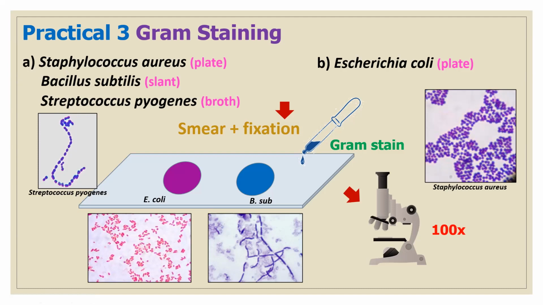And I would like you to look carefully. Sometimes you can also observe the endospore structure in here, as I show you here with the arrow. And for the Staphylococcus aureus, they are gram positive bacteria as well, which is cocci, and the cell arrangement is in cluster. For the bacteria, you can use the immersion oil to observe their structure clearly.